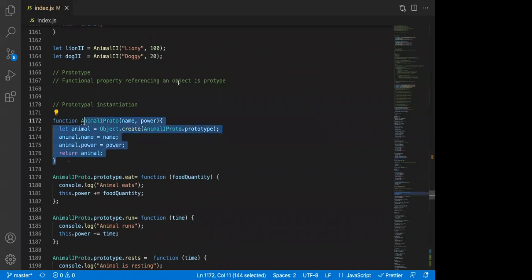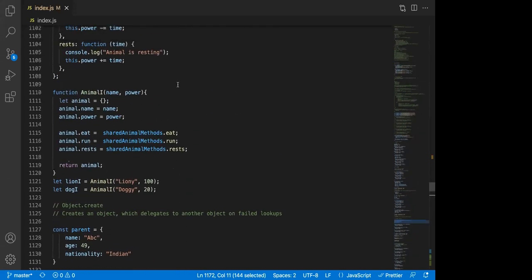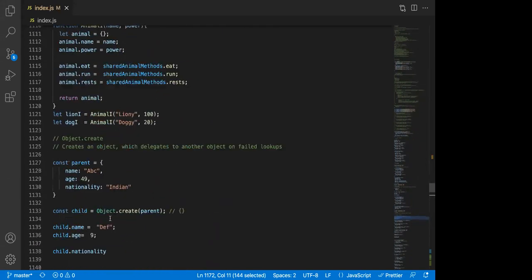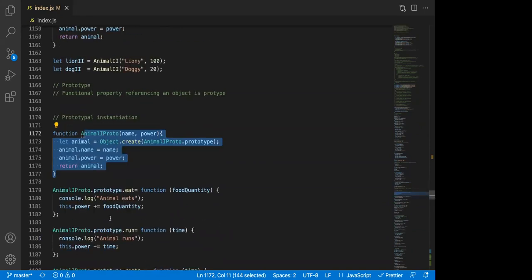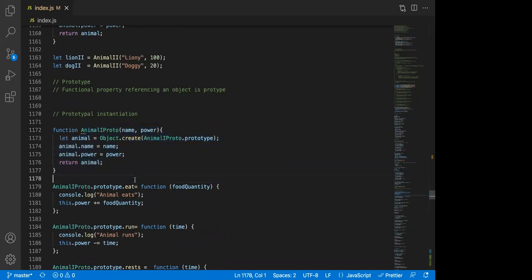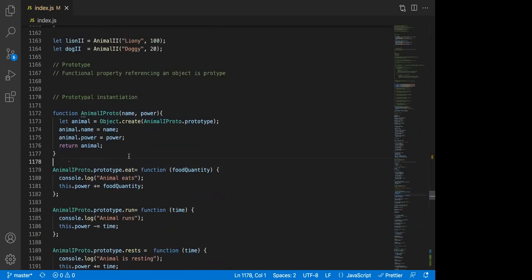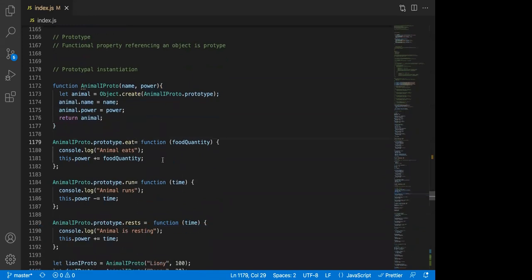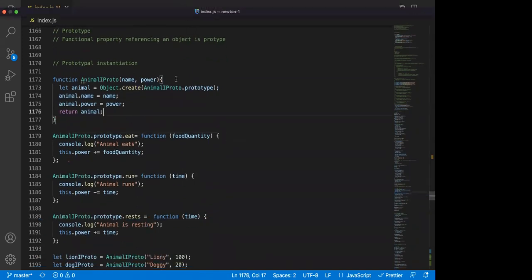So here there is no memory saving. The same memory saving that you get on shared animal methods is the same memory saving that you get here. So this was not done for memory saving. What was this done for? This was done for the capability of being able to apply behaviors on the fly, dynamically.